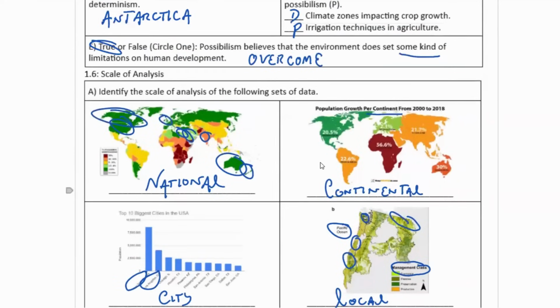It's like when we go to continental, many of you may have said regional because continents are regions. But continental is a better answer here because that's just a more well-known answer. So make sure you do that on an FRQ. You give something that's more well-known, a better answer. Give the best answer that's possible.